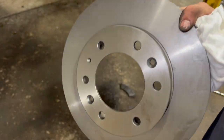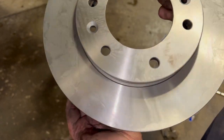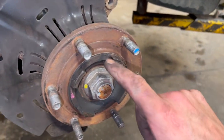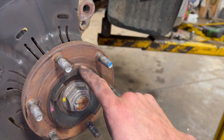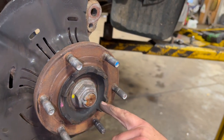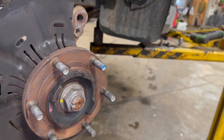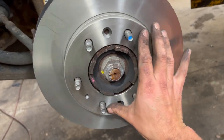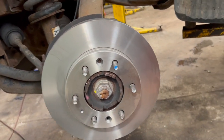Now, just going to give the new brake disc a wipe down — it comes with a coating on it, so use some brake cleaner to clean that off. Before putting the disc on, I'll apply a thin coating of grease on the inside edge of the hub center — good practice as wheels can get stuck on the centerpiece. The disc screw is on now; it'll be slightly loose without the carrier. The next step is to put the carrier back on — the torque setting for the carrier bolts is 115 Newton meters.